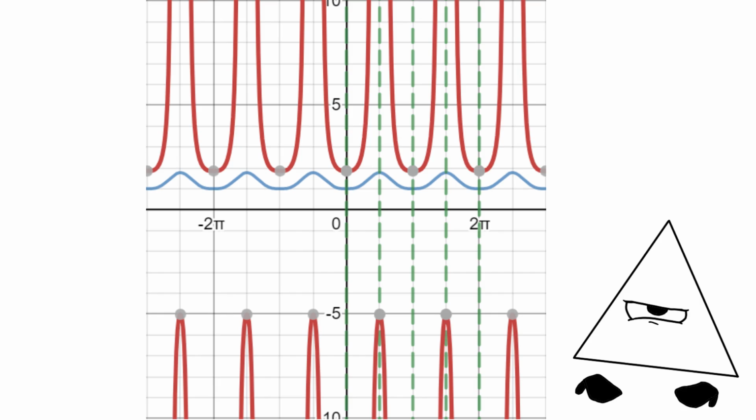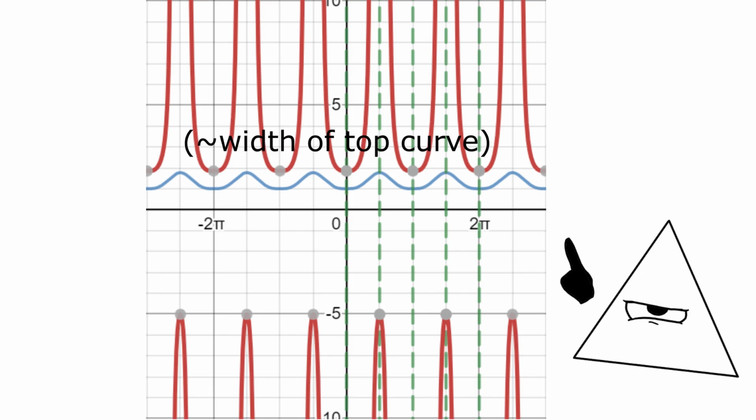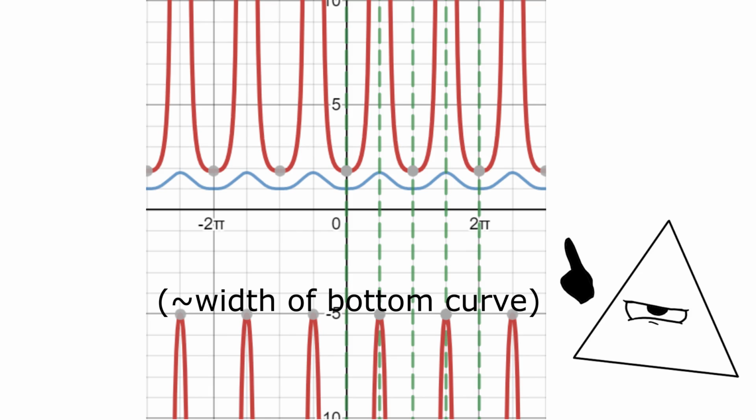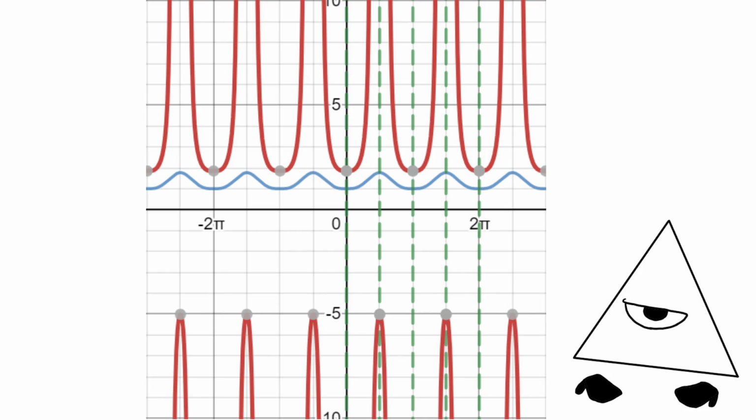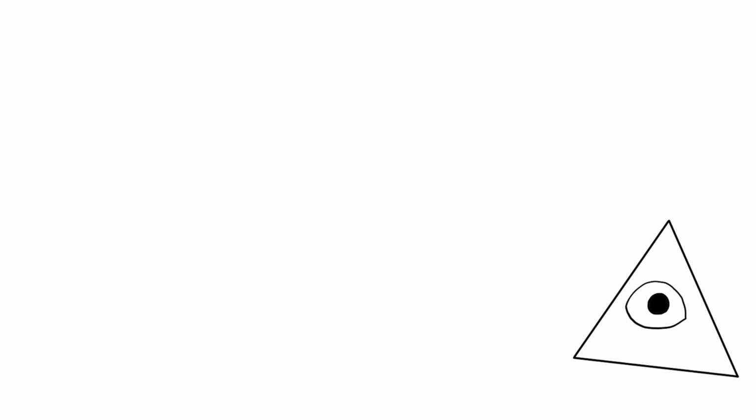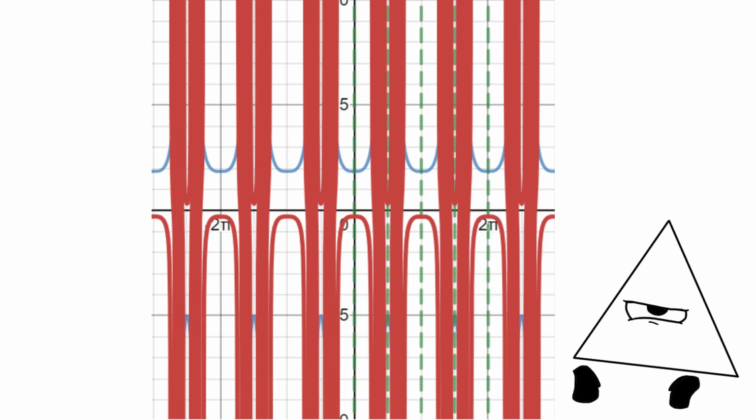Its asymptotes vary in separation, being either approximately 2.38 units apart or approximately 0.76 units apart. The top curves are wide while the bottom curves are thin, adding to the asymmetry. However, this graph is nothing compared to what comes next. Tossing cotangent into the mix is the perfect catalyst to break math. There are 4 key components to the graph.